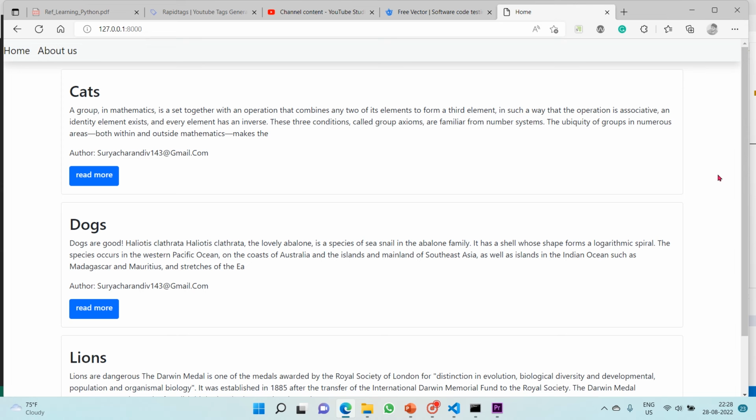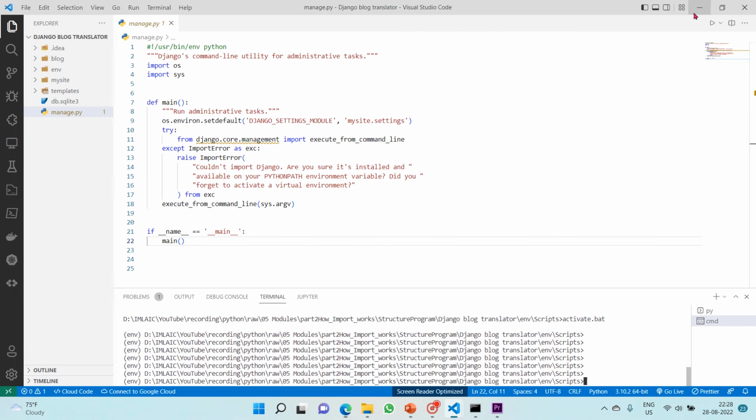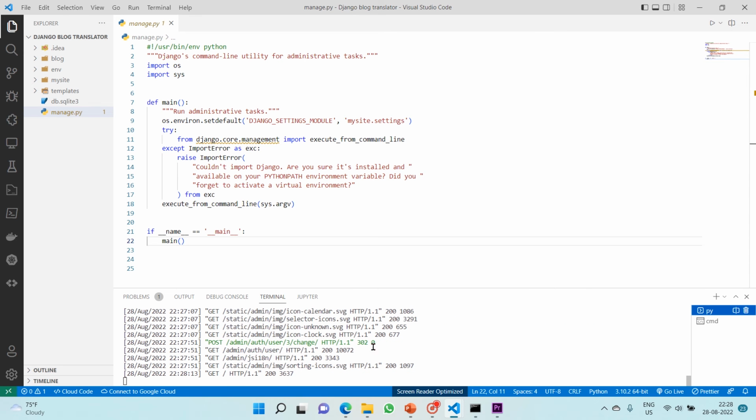So I hope you got how this blog app website works, and now we will discuss the mechanism of it, how we are able to make this possible. If you see this, by calling one file, that is manage.py, we are able to run the complete application. How is that possible? Normally in Python, this is how we structure our program. To make this possible, we use packages, modules, this complete concept. So here I will show you.